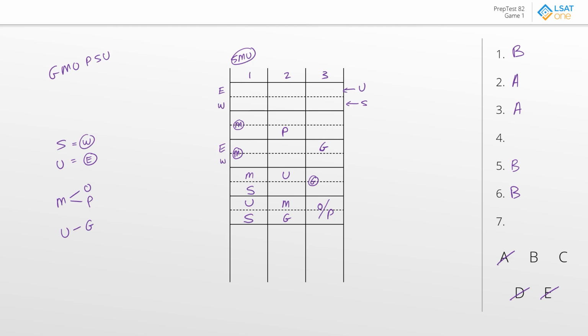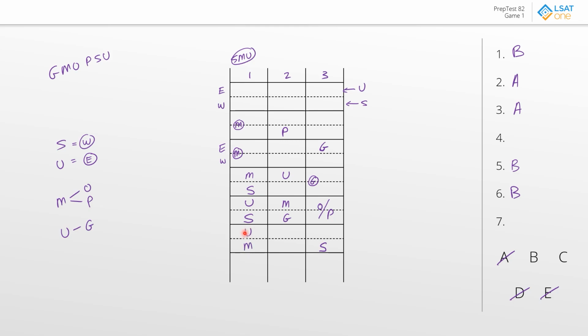So the question becomes, could we have S go at 3 o'clock? Well, let's just quickly play it out and see what happens. If S goes into 3 o'clock in the West theater, because S is always in the West theater, what would that tell us? Well, we can take one more step here. We know that earlier we said the only people that can go first are S, M, and U, which means that now that S is out of the picture, U is going to have to go first and M is going to have to go first.